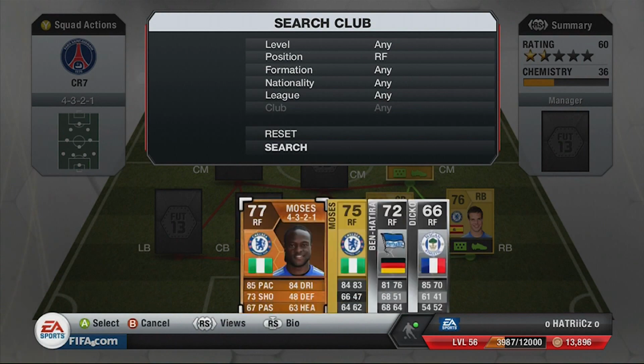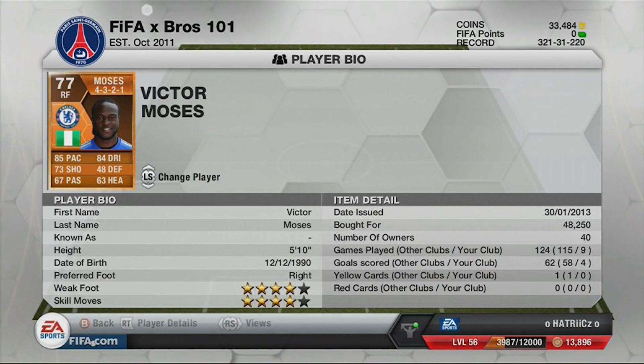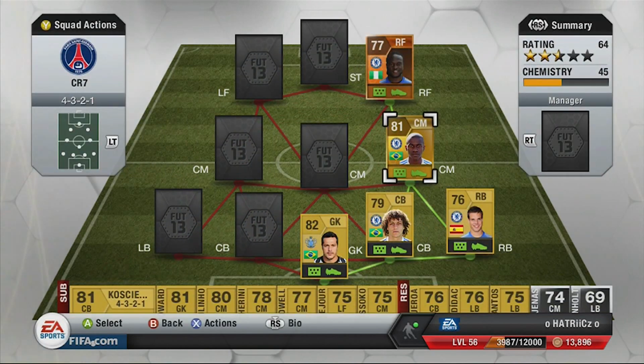Right forward, we've got Man of the Match Moses. I have his regular, which is just as good. If you do want a little bit more pace, I guess you can go for the Man of the Match, just under the 50k mark. He's a really, really fast player, so they just totally lie on his card. 85 pace is not his pace. He has like 95 pace.